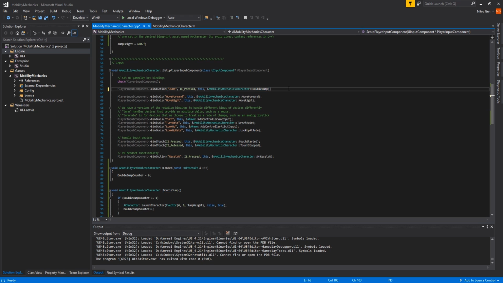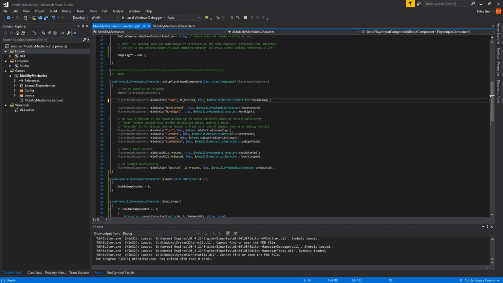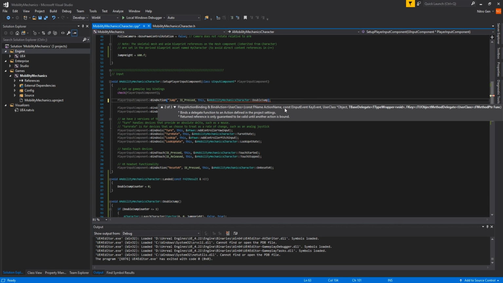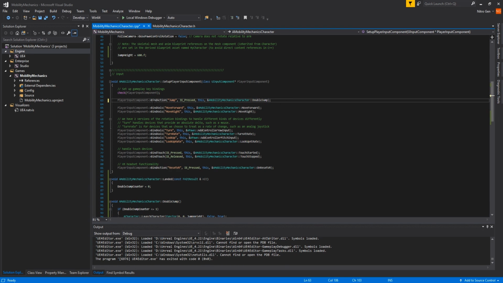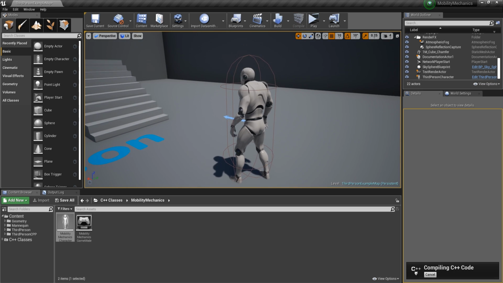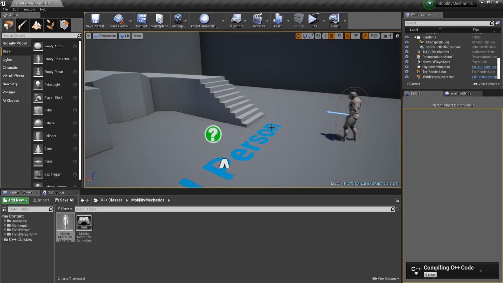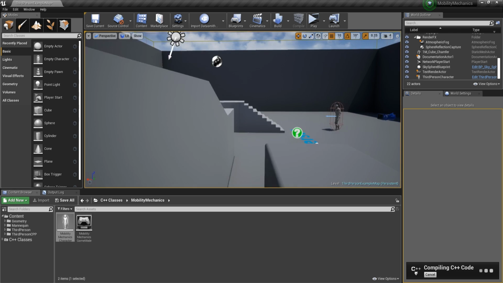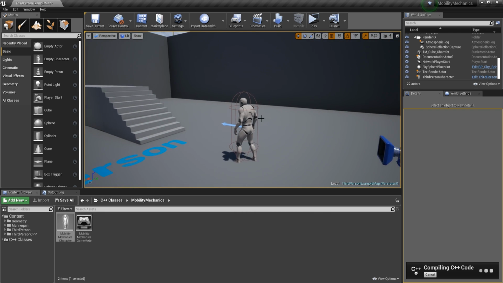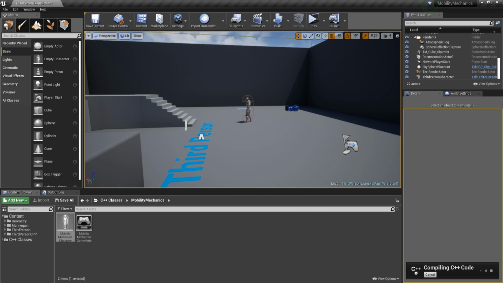And now usually when you're going to call a function, you will need to put parentheses right here, but we cannot add arguments or parameters when we're going to bind an action. Okay, let's save and let's compile and see what's going to happen. I'm also going to show you that you can set the jump height manually in the editor. Usually the first time it's going to take a little bit more because it has to recompile the entire code, but then it should be pretty easy and fast to compile.